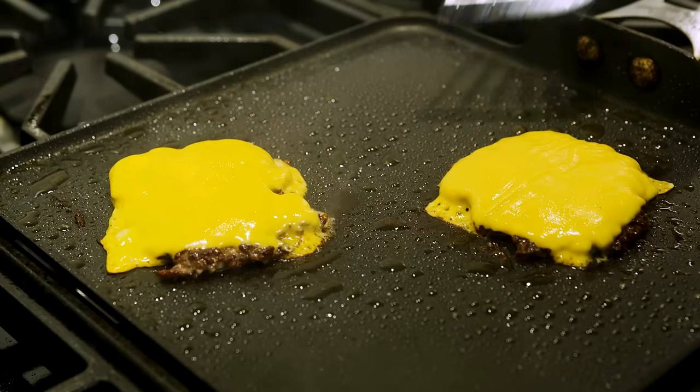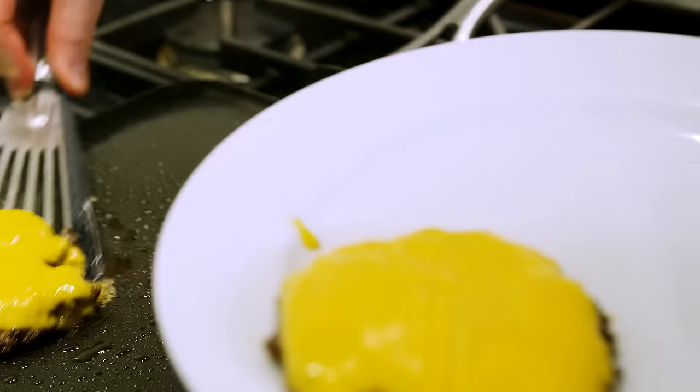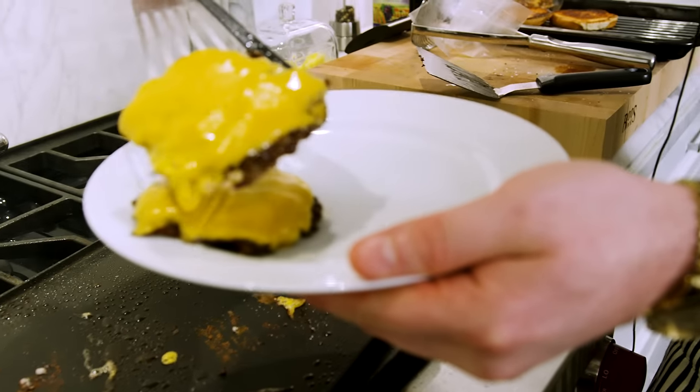All right, ladies and gentlemen, it's been about 30 to 45 seconds. Our cheese is melted. Our burner is off. We're grabbing our patties. At this point, our smash burger ingredients are done. We're gonna build this thing. Let's hit the B-roll.